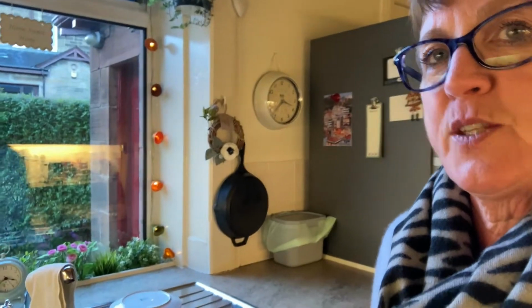I've chosen to record today in the kitchen because I'm thinking about where our favourite places are in the house. We are having to spend a lot of time at home, and I wanted to introduce you to my favourite spot, which is in the kitchen, and most importantly at this window. I can see so much out of it. It's a busy room, and when I look outside, I'll bring this camera closer in a moment, I can actually see the wildlife outside as well as enjoying whatever weather we're getting. So I'm going to bring you over to the window, all right? And I'm going to show you why I like this window, okay?